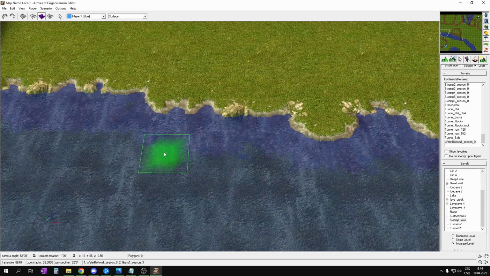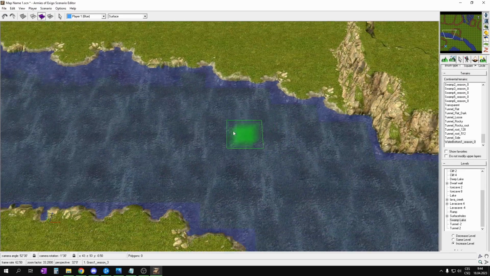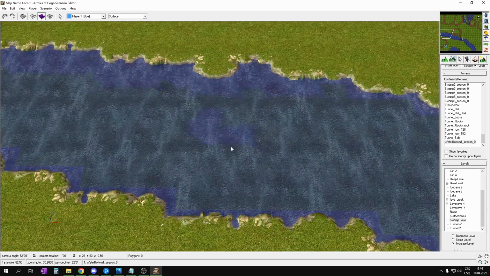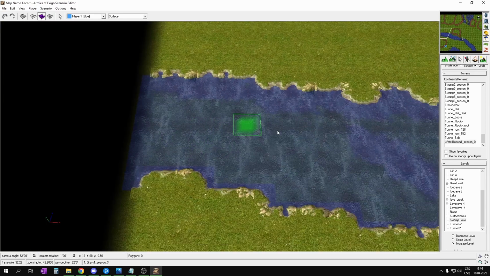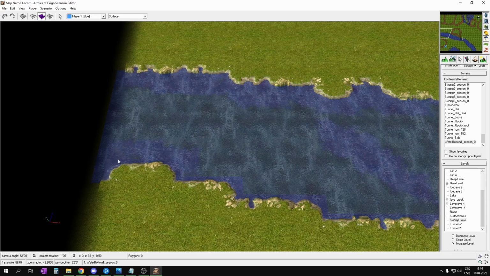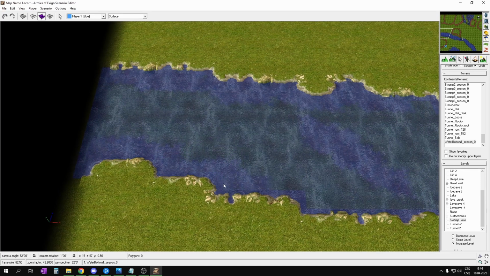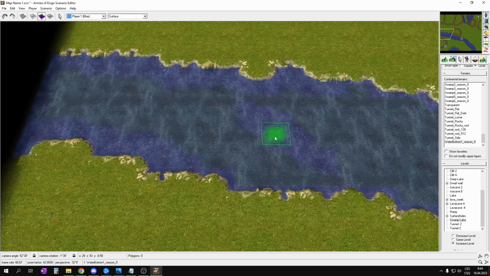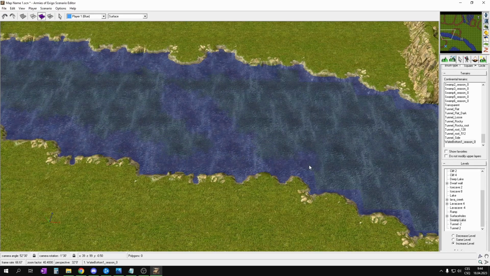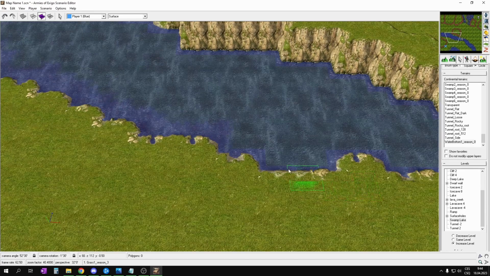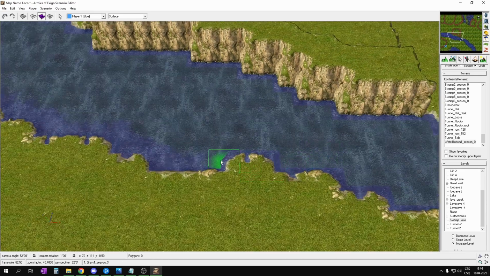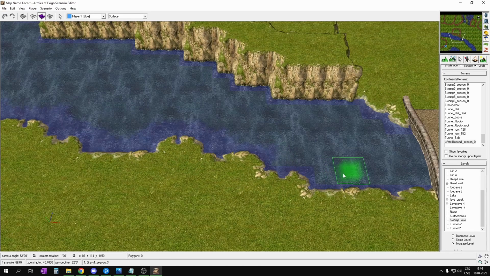Yeah, it's more natural like this. And also if you want, you can maybe make something like this in the middle of the river, so maybe it looks like there is a little bit deeper or more shallow water. So you can always play with this. I just really prefer to remove those sharp edges so it looks more natural.